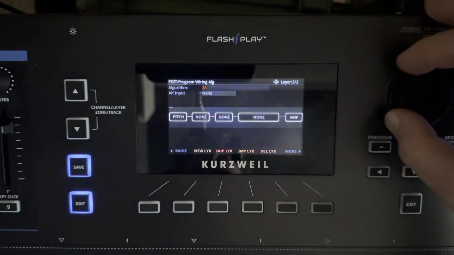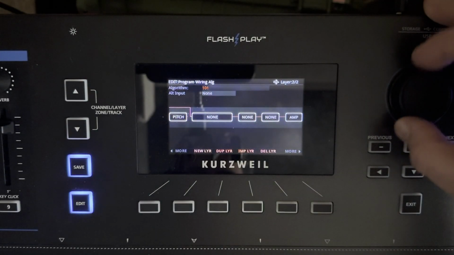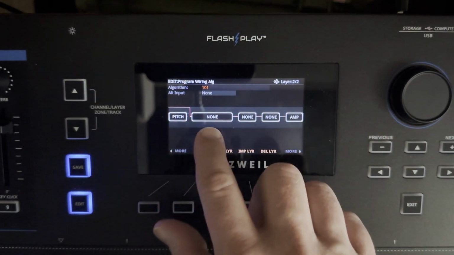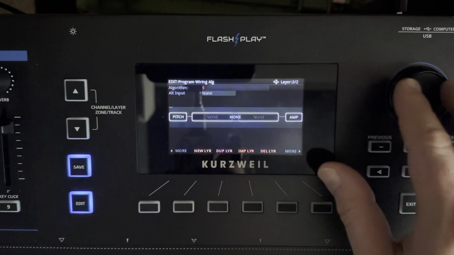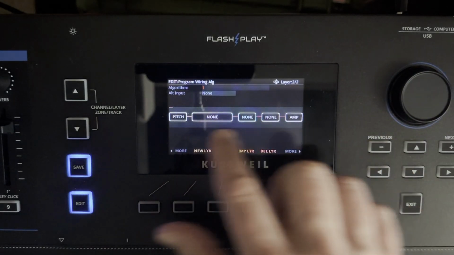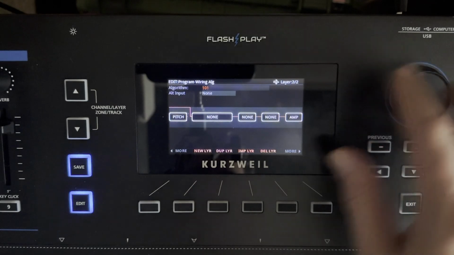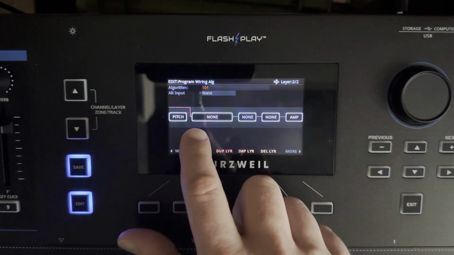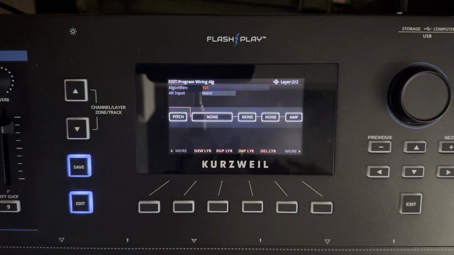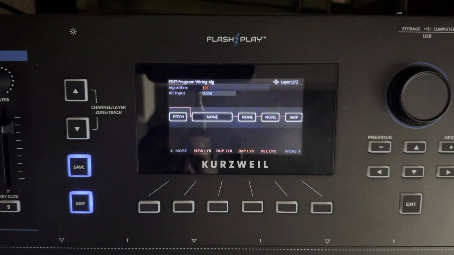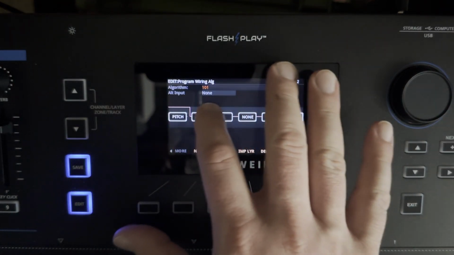Once we get to algorithm 28, and if we go above that, we now have algorithm 101. And if you notice, 101 looks exactly like algorithm 1. Same amount of slots, same 2-space slot right there. But the difference is we have this little line coming in from the left. That's our input line. That allows us to input another layer into this layer, and then you can cascade the layers together. That's exactly what we want. And we can do that with this alt input parameter right here.